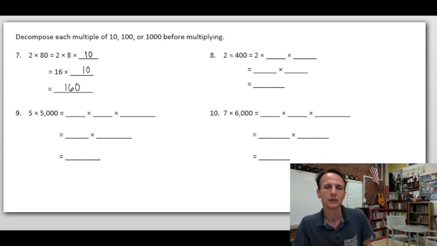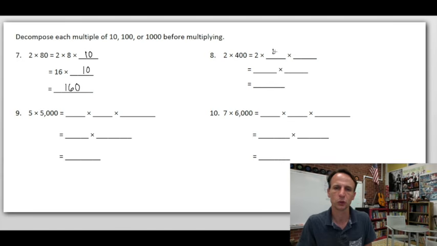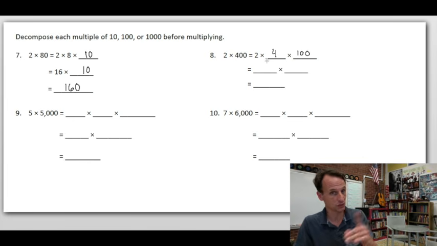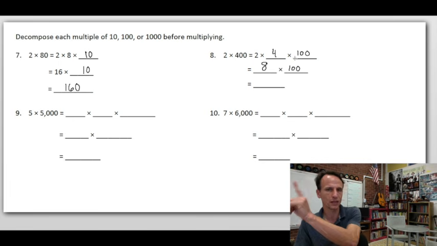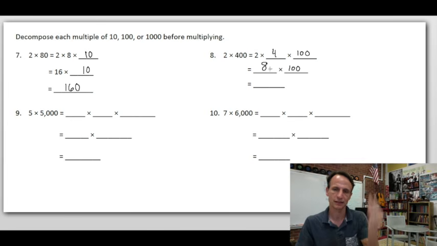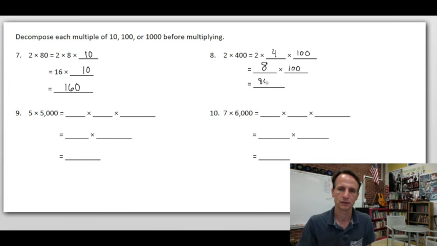All right, now let's look. 2 times 400 is the same as 2 times blank times blank. Well, we'll take that 400 and decompose it as 4 times 100. So what is 2 times 4? Let's do that first, because multiplication is commutative. I love saying that as much as possible. 2 times 4 is, yes, 8. And then we'll multiply it by 100. So taking those 8 ones times 10 times 10, 800. See how it works? Let the beauty shine.